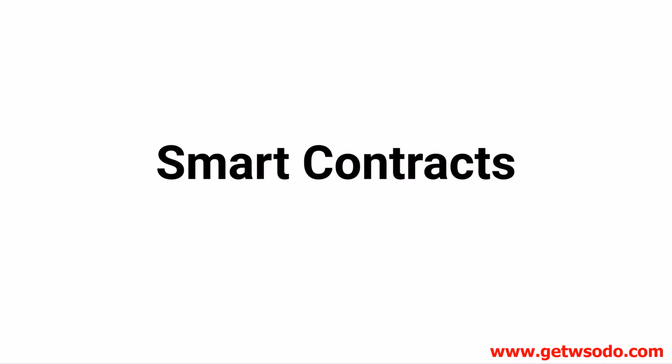All right, now let's talk about smart contracts. So what are they? Well, they are the building blocks of decentralized applications. And simply put, they are just programs that run on top of the blockchain. And they have many unique characteristics, which we'll explore in this lesson, that set them apart from regular programs. But let's just take a look at how they work.